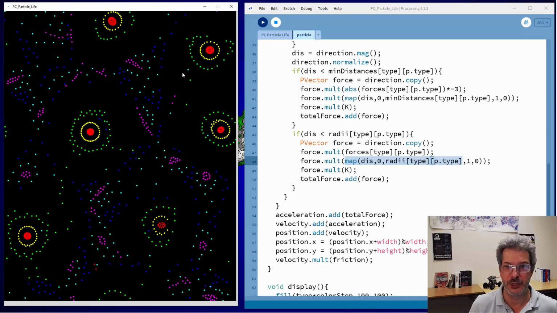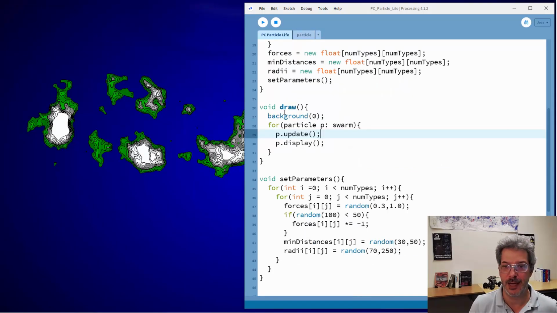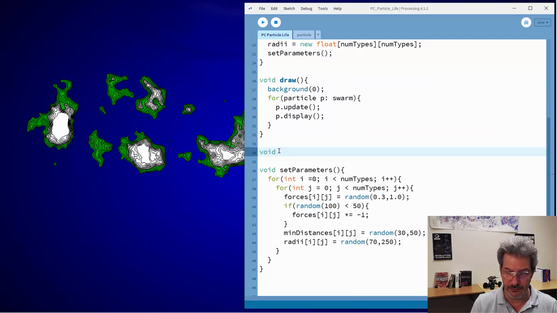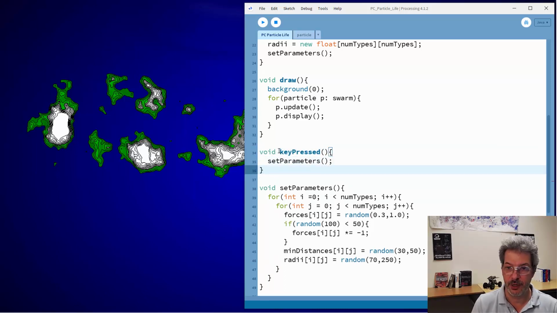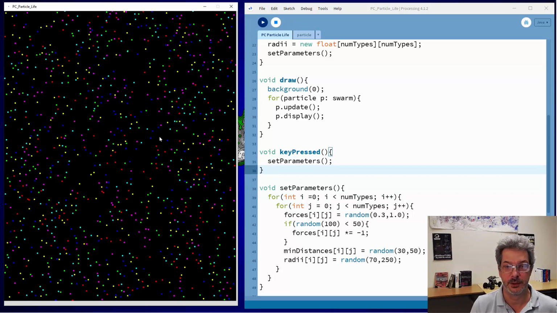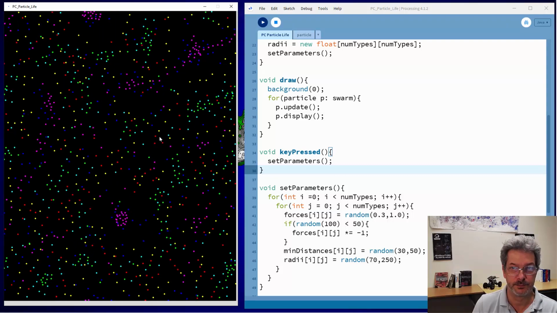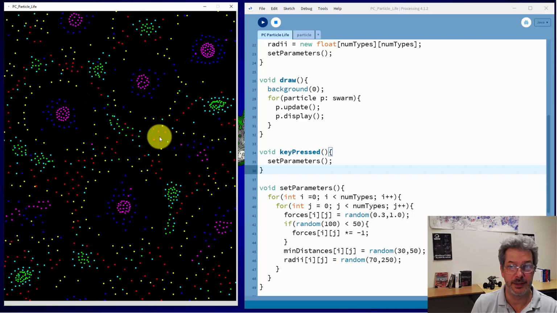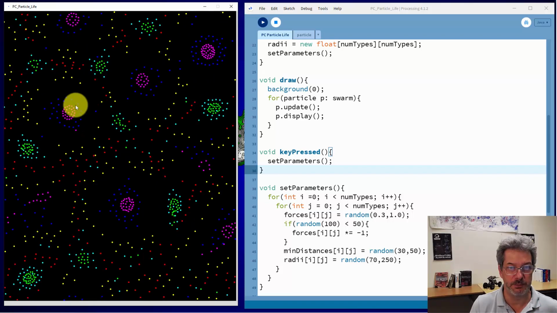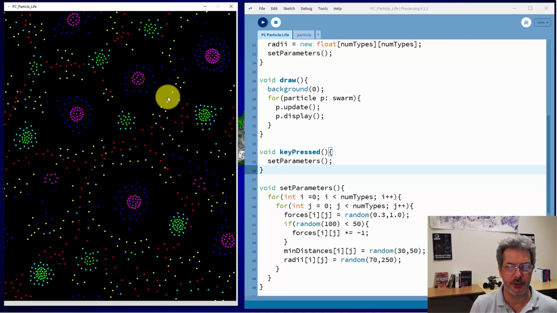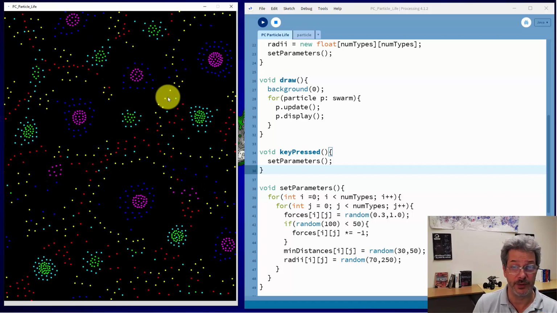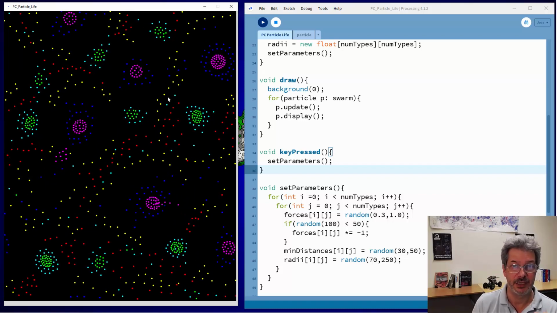One more thing I'd like to show that I find kind of nice is if we go back to our main code, I have this set parameters function. I can add in a void if a key is pressed. We'll call set parameters again, and this will re-randomize all of my values. So here we have a model. And in this case, we're getting sort of blue and pink cellular structures and also green and teal cellular structures. And a lot of the particles are tending to avoid all of the other particles. Kind of interesting, fun to watch.